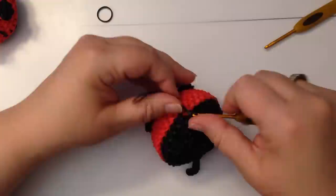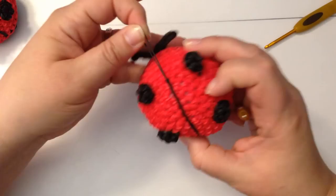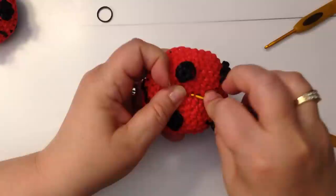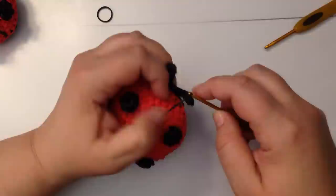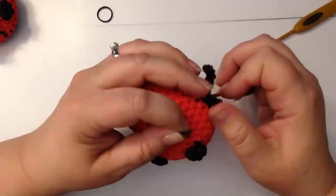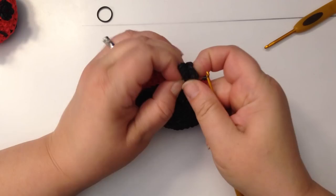and you're going to put one over the other, so you're sort of forming a little knot in itself like that, okay? And all you do is stretch it. Now, for mine, I tried to go through a centre band here, just so that it kept it in place. So I went through one little band here, and pulled it through like that. And then all you need to do is stretch this open and pop it over his antenna. You can do it like that, or the other way is to go through the loop that you have. There's a little hole between the two antenna, and go through, and I think this way looks a little better.